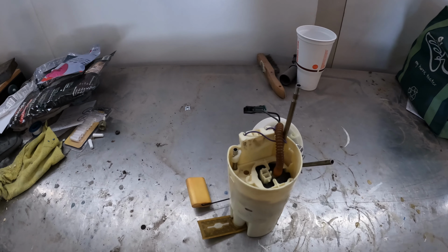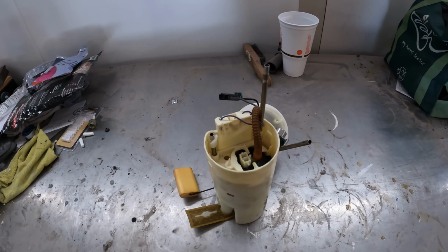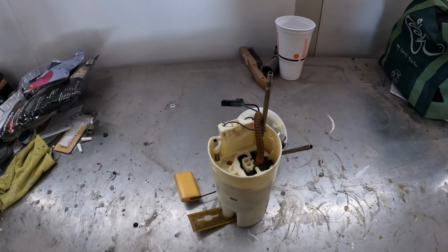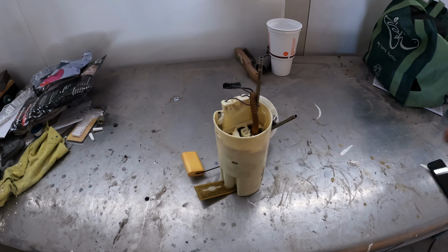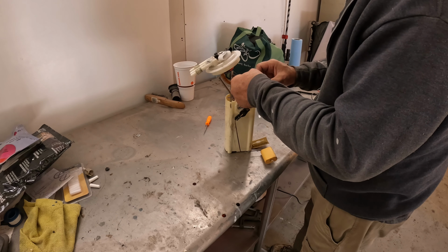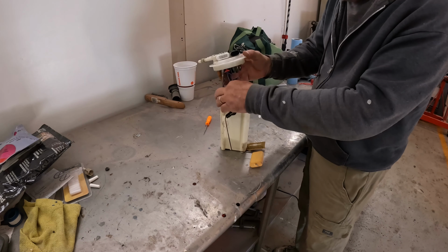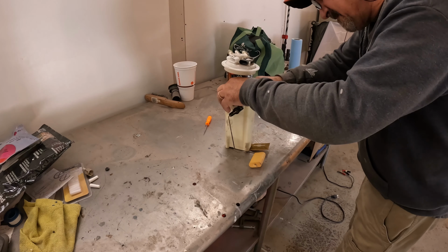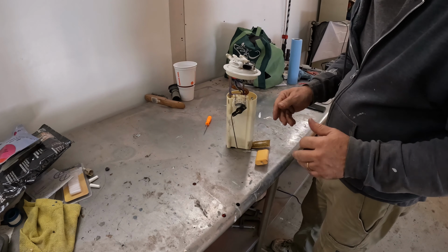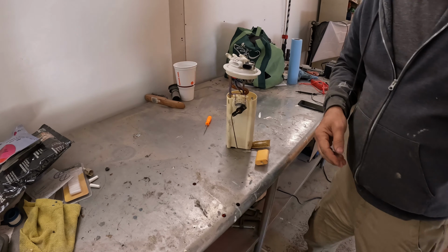So I'll do a little bit of repair to the wiring and the clip here on the harness, and we'll get this back together just enough to get it back in the tank, slide the tank underneath, hook it back up, and get the car running. Okay, that might hold it a little bit more secure. Well, hopefully that'll hold it well enough for that fuel pump to run. Let's give it a try.